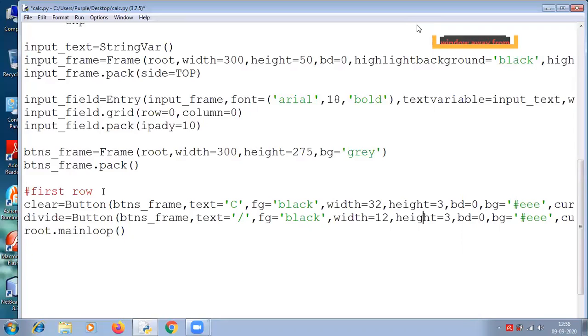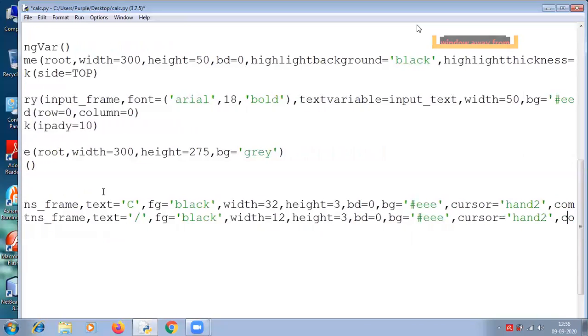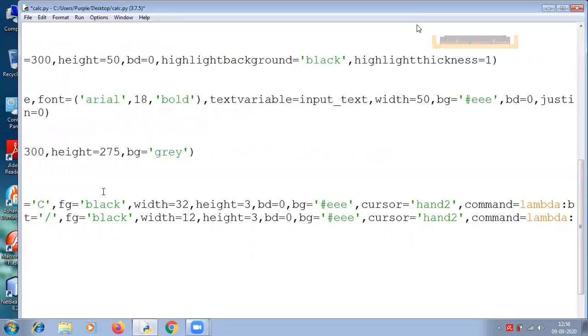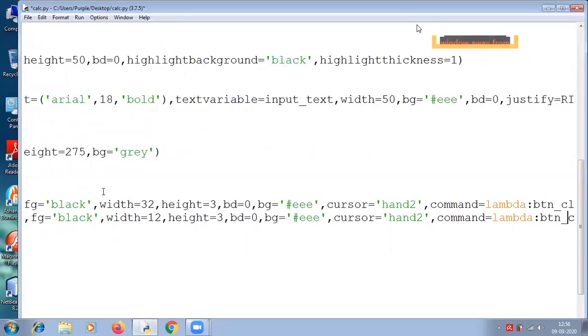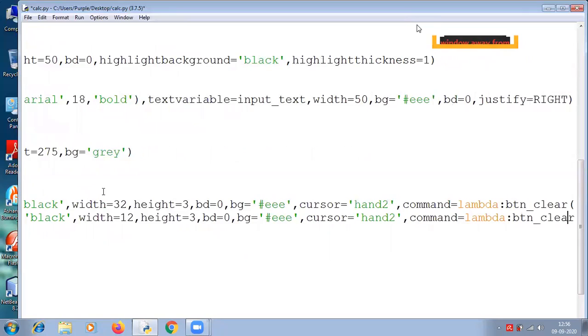Then background can also be the same, that is gray. Then rest everything is same, only the command we should call the button click function. So for the button click, if you remember, we passed an argument, that is item.